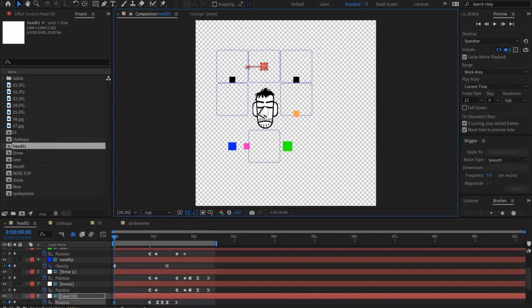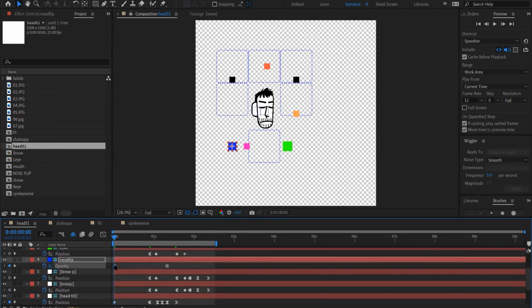I actually have them labeled here as well, but in addition to this, if I was to bring the head over there, there's a little thing here that basically lets me flip the opacity of the nose.